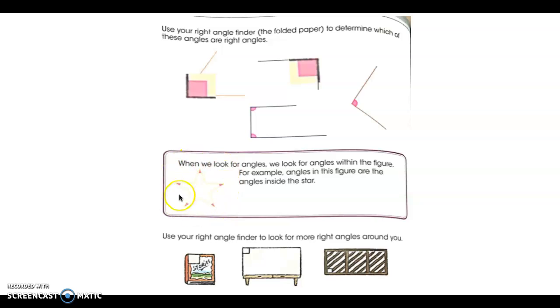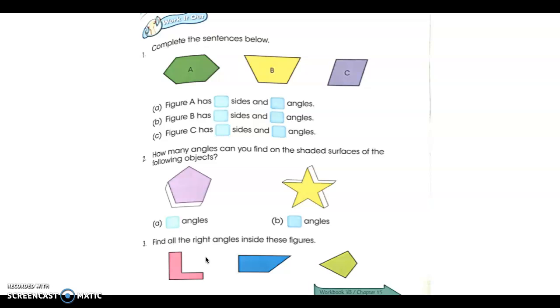But if we look at the star, none of the angles are 90-degree, right? But these windows, the corner of the board, the corner of the book, all of them are 90-degree. To show you that it is a 90-degree, they will put a small square like this. So they say this is the 90-degree checker. Now you can do this exercise. I will do one question from each and then you can finish the remaining.